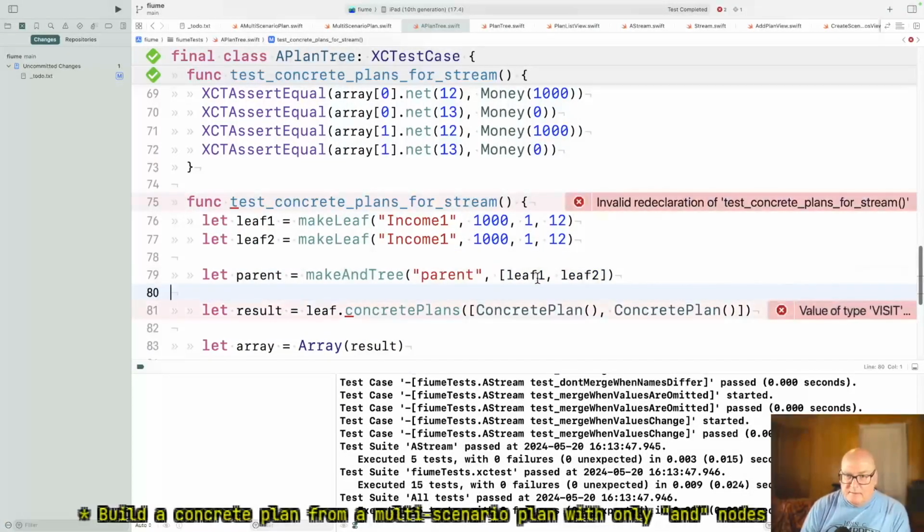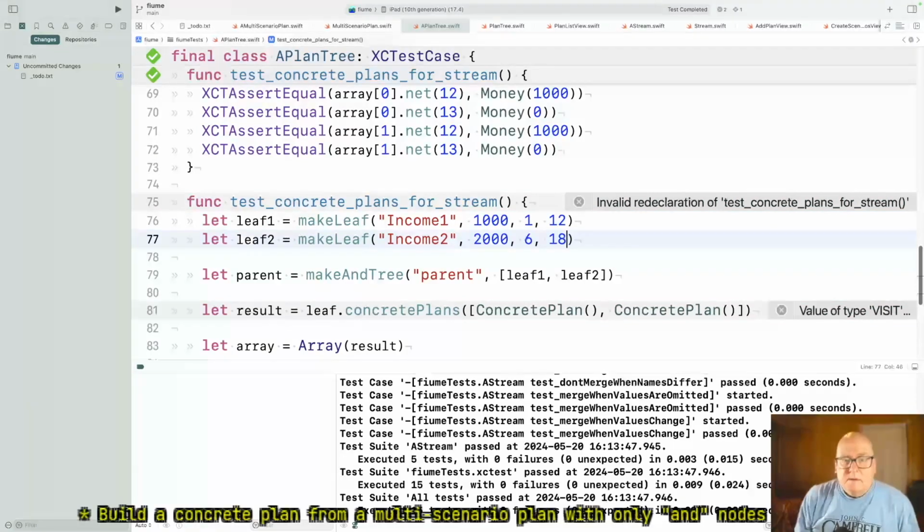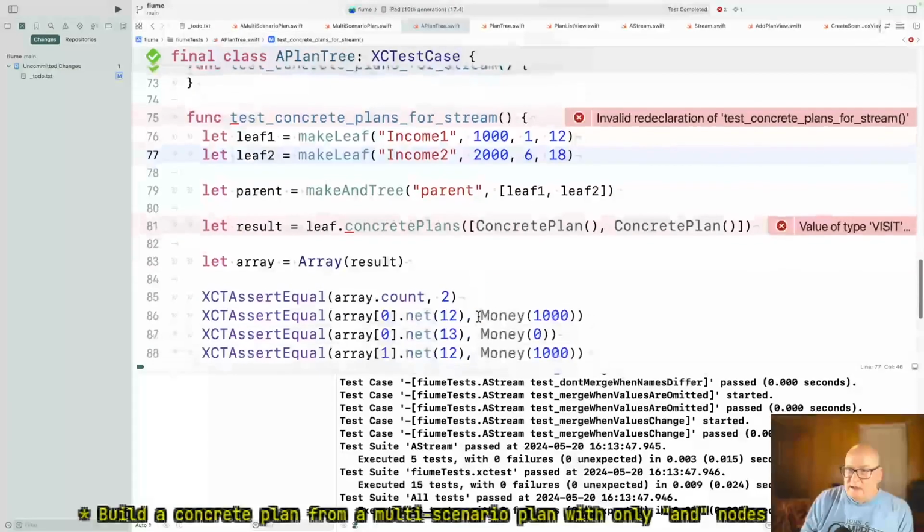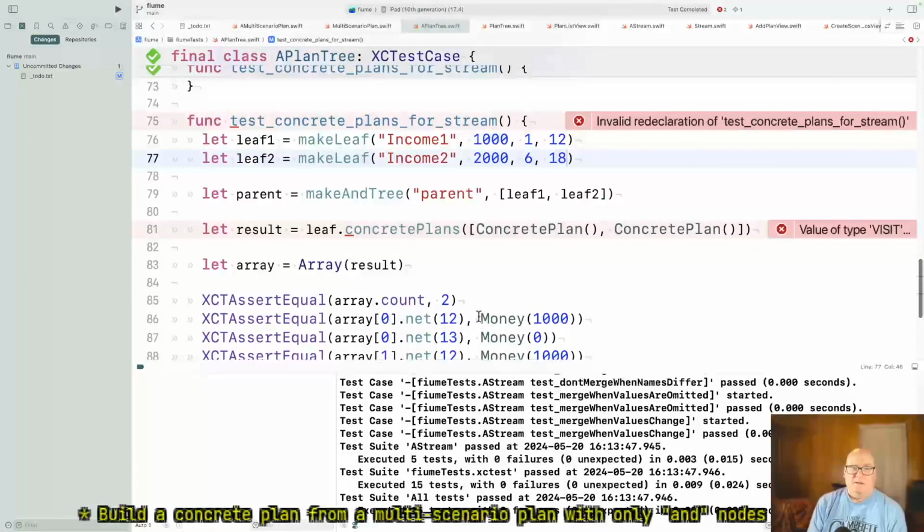Parent, leaf 1, leaf 2. We'll put these 2, let's make them different. $6.18. Okay. So if we put in concrete plans, all right, and this should be parent.